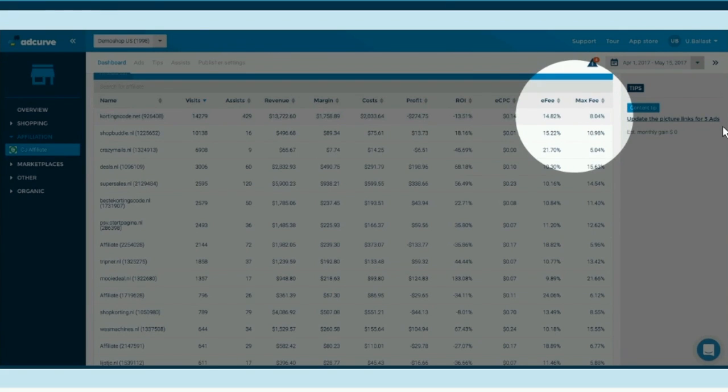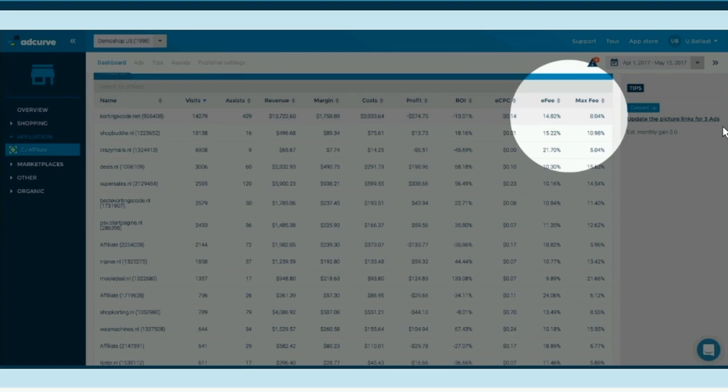And here are two columns that we use to determine whether an affiliate publisher is profitable or not, or whether you can spend more or you should spend less on it. That's what we call the E-fee. It's the effective fee. It's the fee, the percentage of the revenue that you're paying to this publisher. And that includes, so that's not only the fee that you pay this publisher, but that also includes the network commission. So it's the out-of-pocket spend on this network.